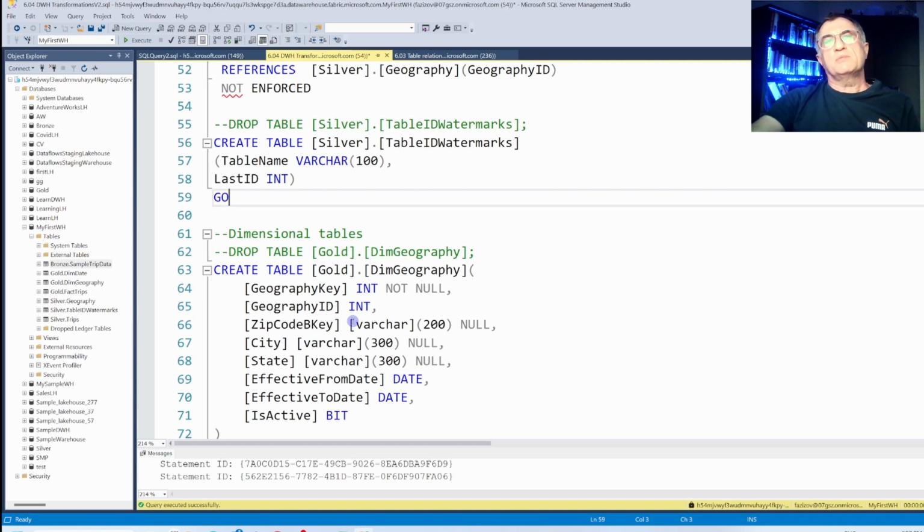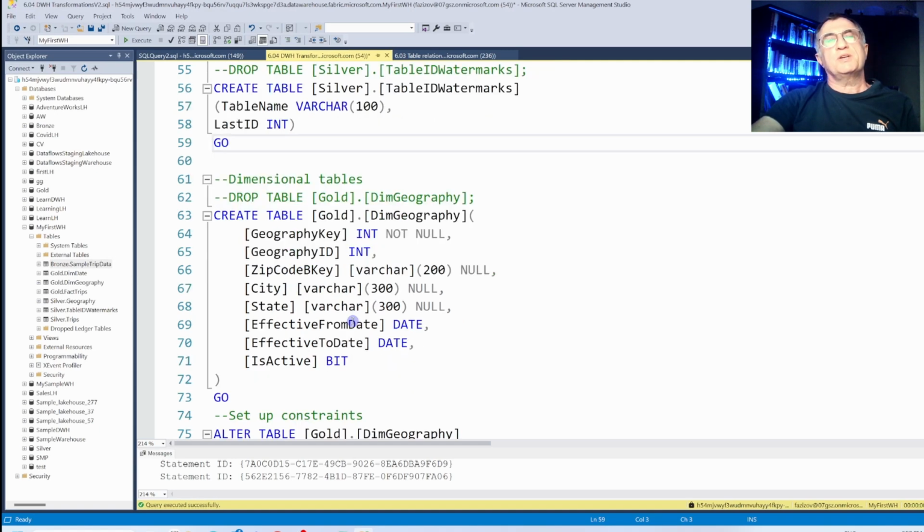Next, a few commands in my script contain table creation statements for gold tables. So here I need a geography table, so I named it dim geography, and it's created within the gold schema. The structure of this table mirrors the structure of the geography table from silver, with a few exceptions. First of all, I am adding a geography key here, which will serve as a surrogate key.